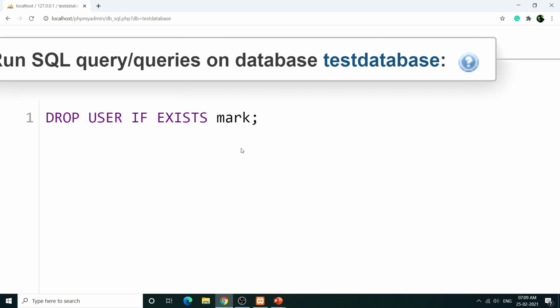We know account name is the combination of username and host name, right? So here I will just say at the rate, we separate these two with an at sign, followed by the host name, which is localhost. So the username followed by the host name.